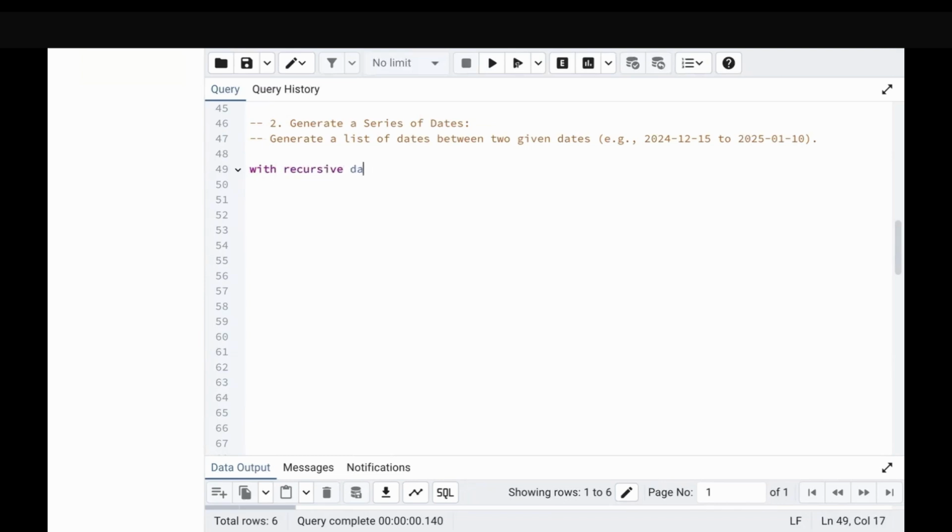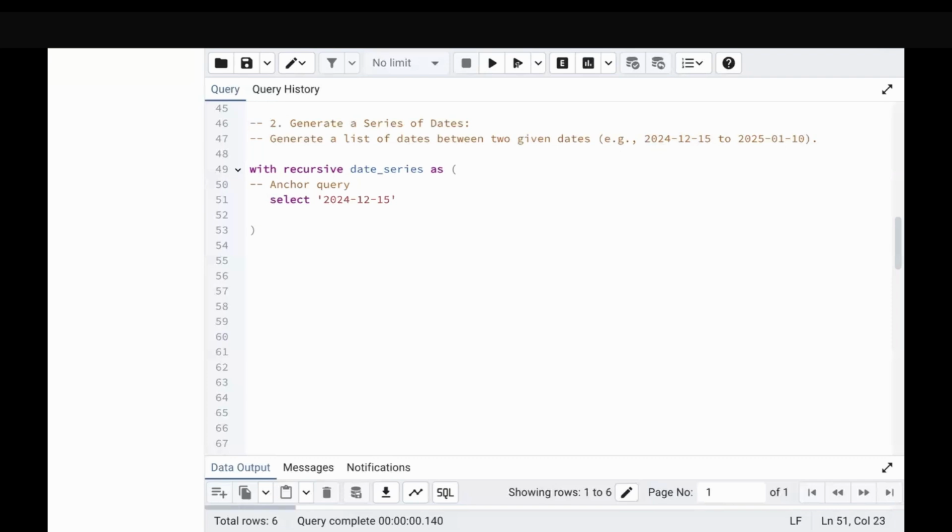Let's name our CTE as date_series as bracket. First we are going to write our anchor query. Let me write here, anchor query. Our anchor query will be select. Our given date is 15th December 2024, right?